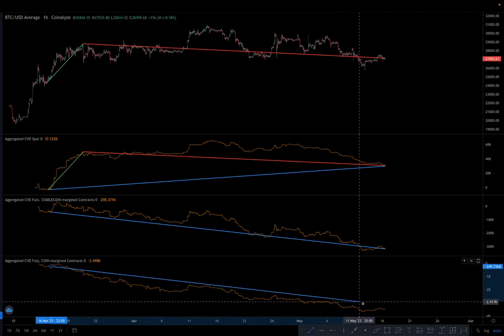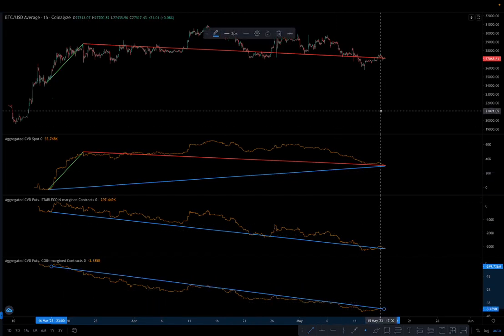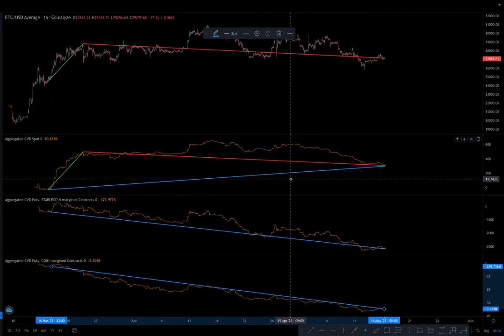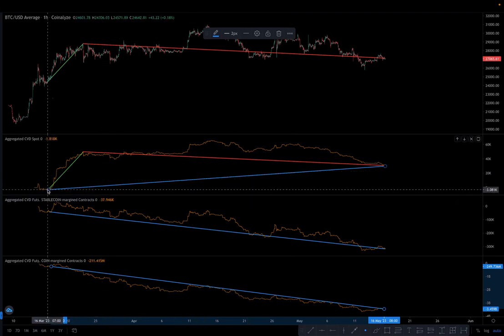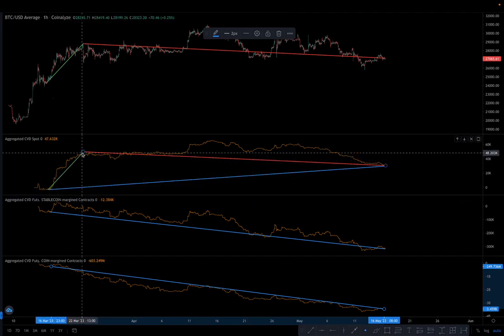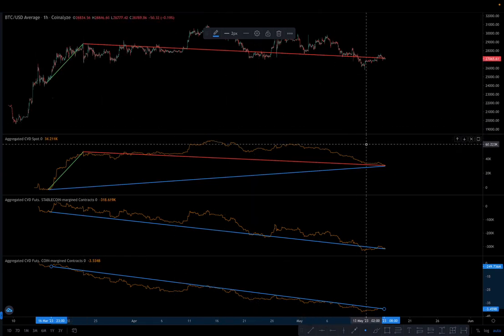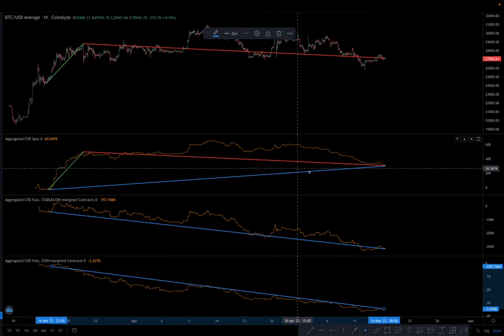A common rule of thumb is, if spot is positive, futures are negative, it might be setting up for a short squeeze, because if spot are buying and the futures are selling, the futures could be offside if the market can move higher. But of course, this simplistic first analysis we know is wrong, because most of the spot buying was done at the very, very start. And so if we simply just zoom in to here, we would see that actually spot is down as well. So there is no recent divergence that's valid to us.